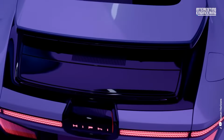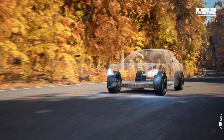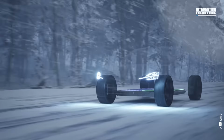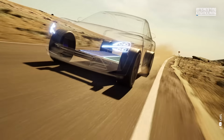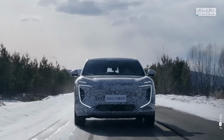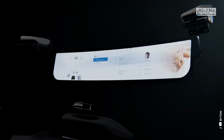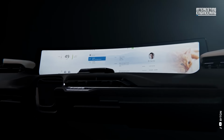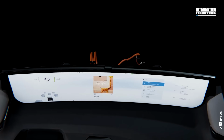These different aesthetics aren't just for show. They're signs of deeper changes under the skin. A revolution in car engineering is underway, one that frees designers from old constraints. Electric vehicle technology is enabling this new era. From flat skateboard chassis to software-defined interiors, it is opening possibilities that were unimaginable in the days of gas engines.